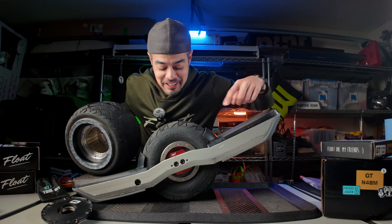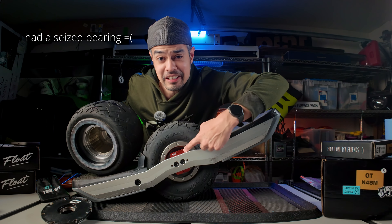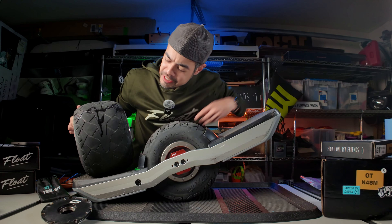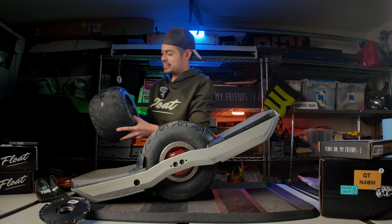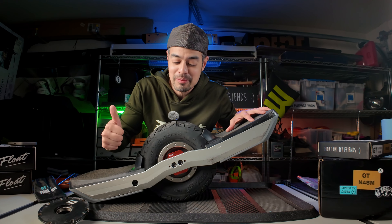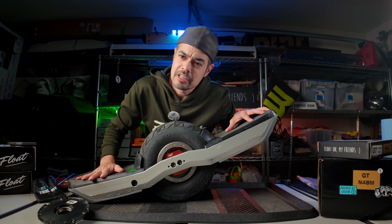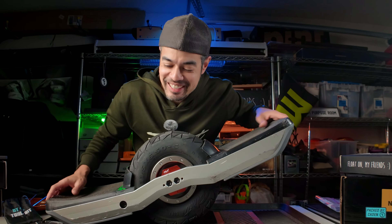I'm finally done installing the five inch MTE hub, the 655 enduro tire, and the float blocks. Let me tell you, I'm glad I didn't film because that was way more work than I anticipated. Check out this guy — check out my performance treaded tire, it's leaking pretty good. So I'm glad we got that swapped out. I already turned it on to make sure it's working, everything went well the first time, but now it's time for the real test. I'm going to take on a little bit of chunky trail and see how she feels.